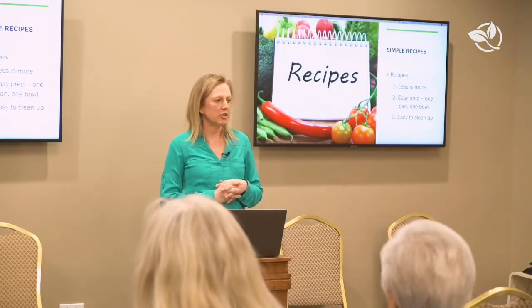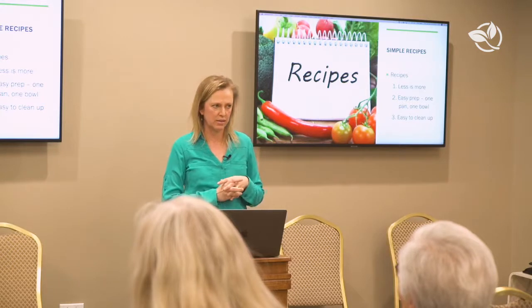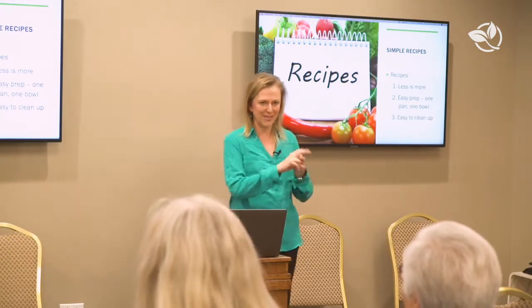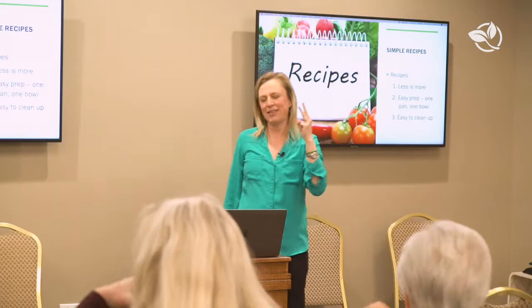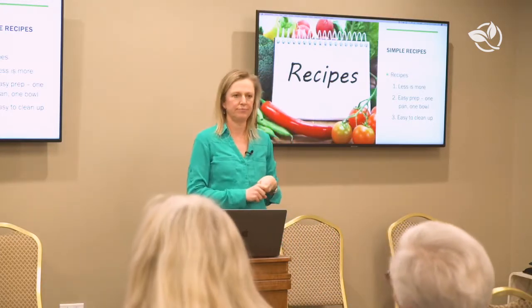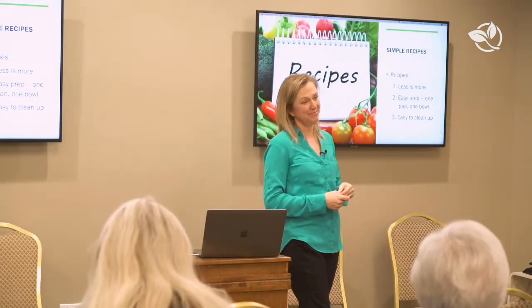How do you make things taste good? Spices. How do processed foods make things taste good? You know, sugar is one. Salt. Fat. You got all three. Sugar, salt, and fat. That's how they make things taste good. Do we want to add extra sugar, salt, or fat? Not sugar. What about fat? Depends on the right kind of fat.